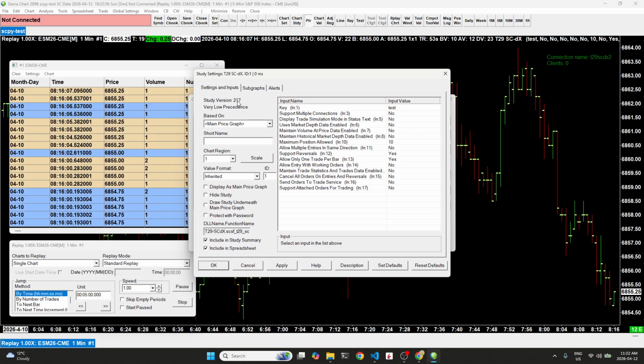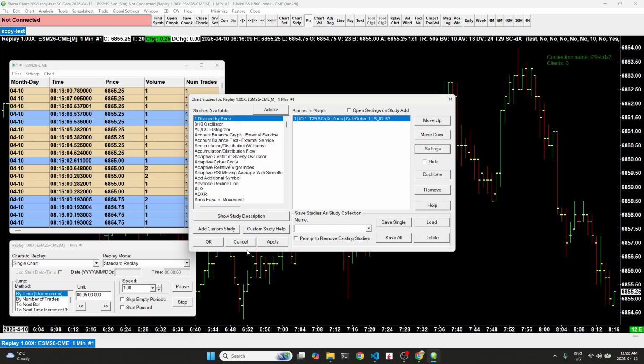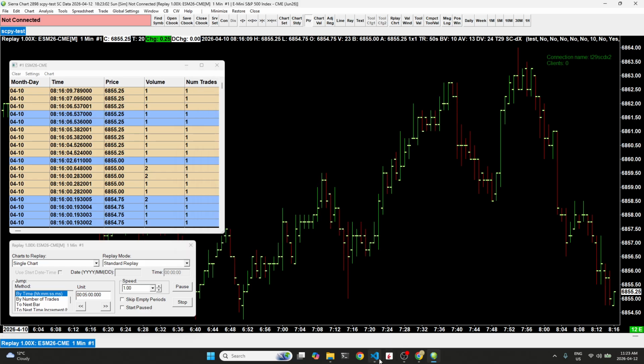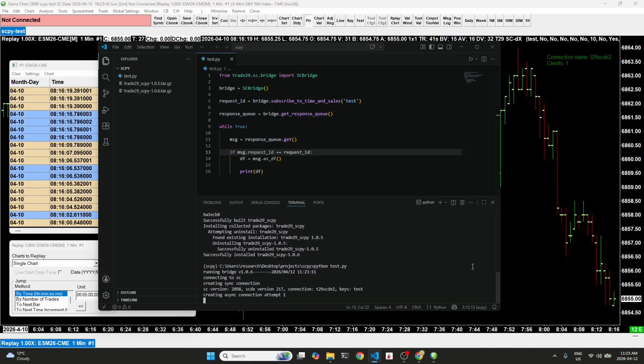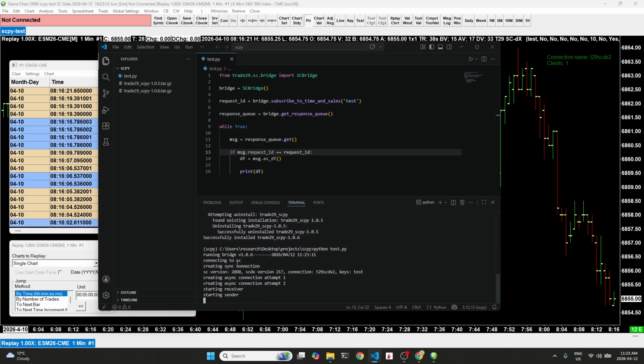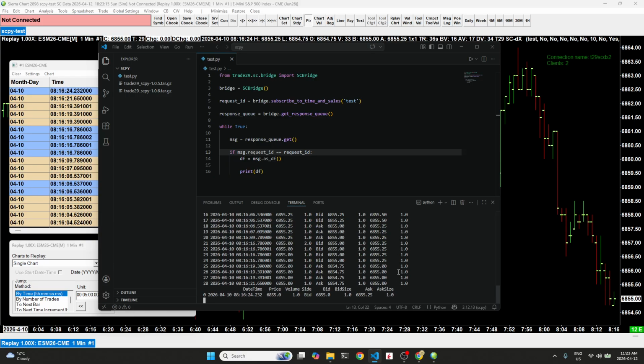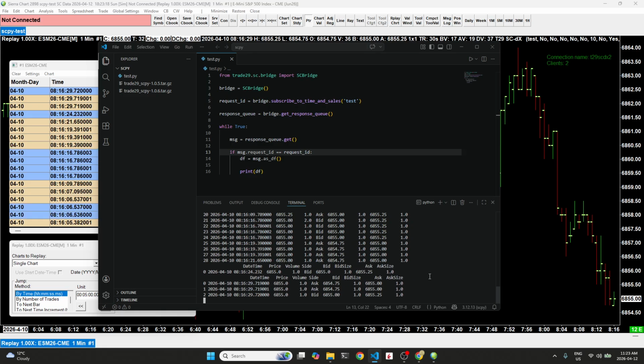So now we're in version 2.1.7, which is the latest. And let's go back to here. In theory, we should expect to see time and sales data coming in. So now we can see that we're in version 1.0.6, and we got time and sales coming in as expected. All right.